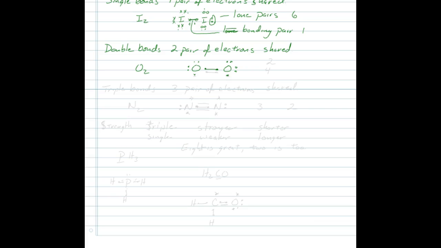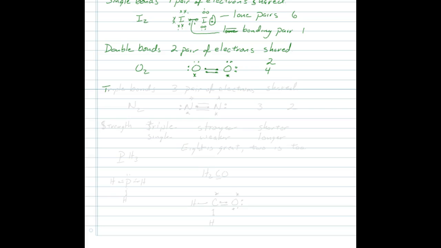So these 2 loners come join the party inside. So you got to erase them and move them inside. The bonding pairs are always on the inside. Do not do a shortcut and try to connect the 2 dots below it. That's not going to be acceptable. In this case, there's going to be 2 bonding pairs and 4 shared pairs.